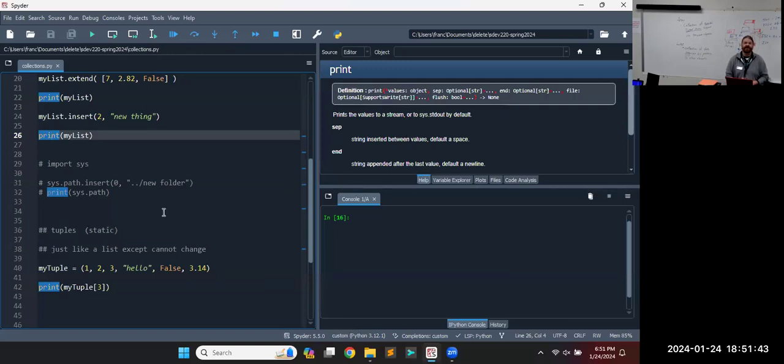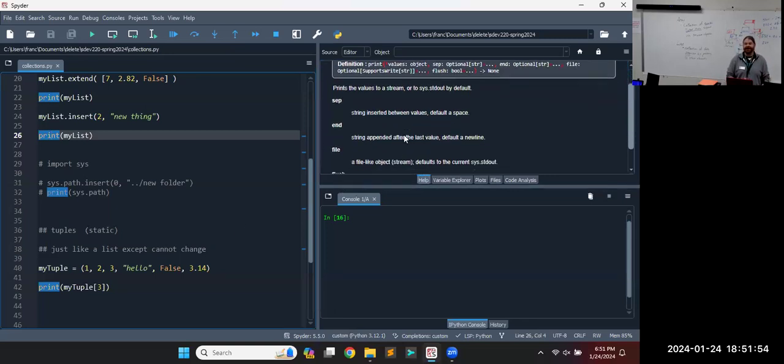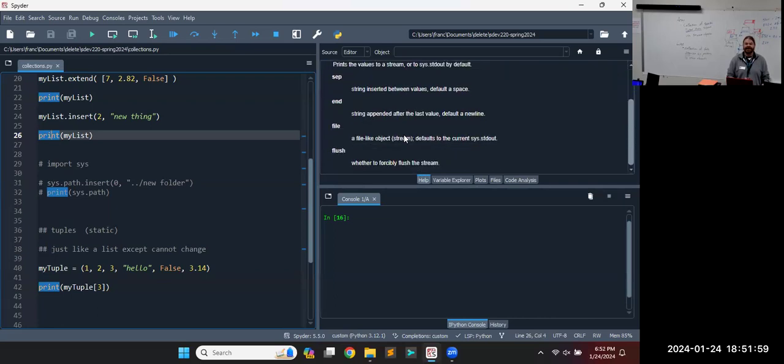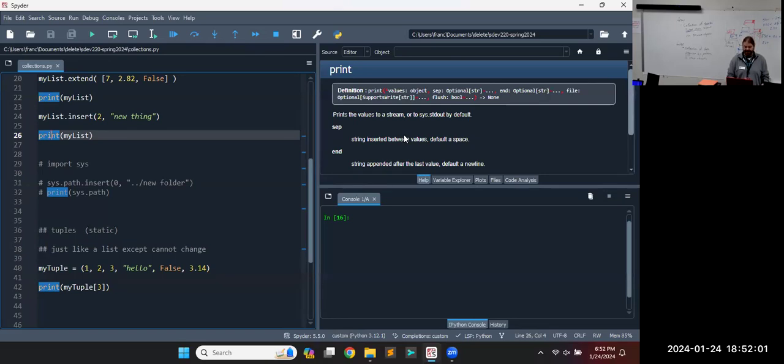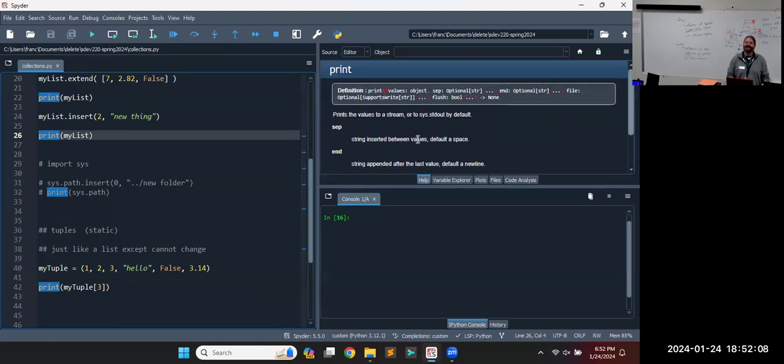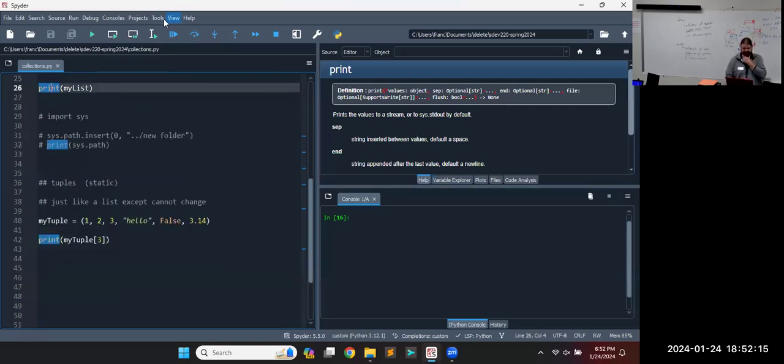We don't have functions yet, but once we make a function, if we document that, the help menu will pull up our own documentation as well. It's a dynamic help menu. But that can be a little bit quicker than going to Google if you're going to follow that tip I gave and always check official documentation first. So yeah, there's the user manual on the print method. That can be really, really useful.